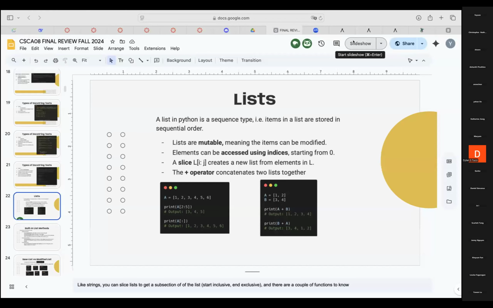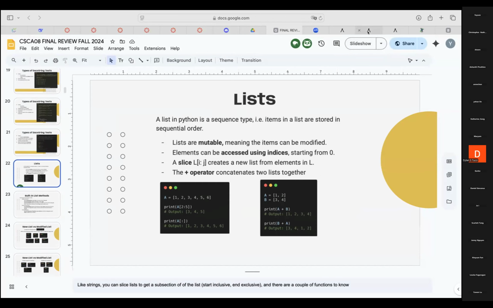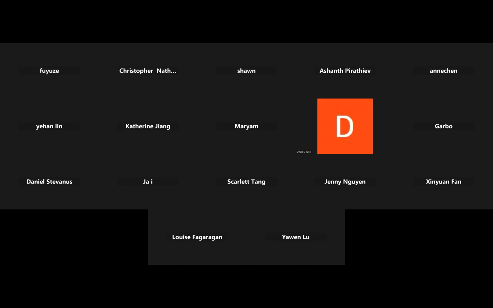So everyone can see my screen share. Oh, it's paused. Okay, we can see. Oh, can you see the move of the page? Or your screen is still frozen, I think. Can you try moving your mouse? Okay, now click slideshow. Oh, we can't see the slideshow. Let me check another website. Just one minute.